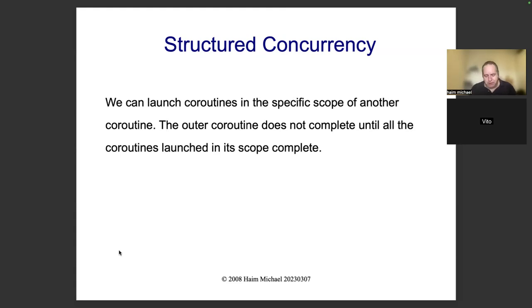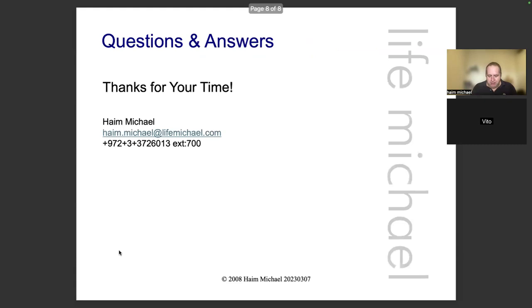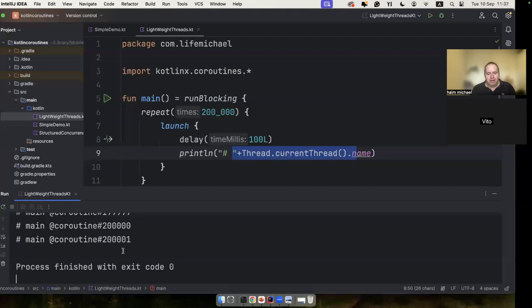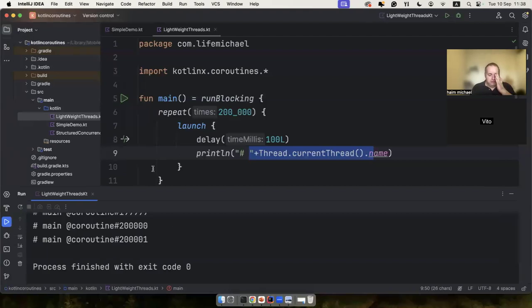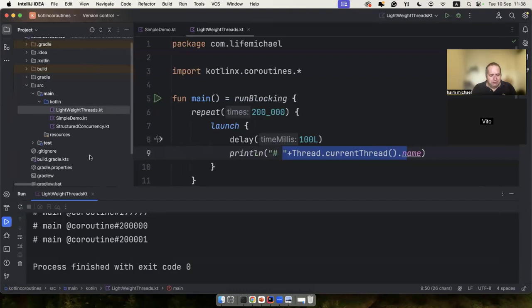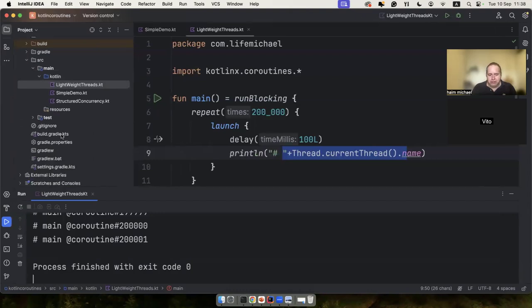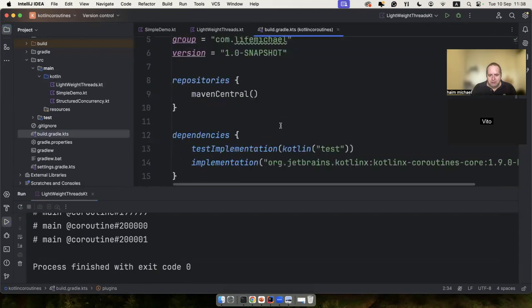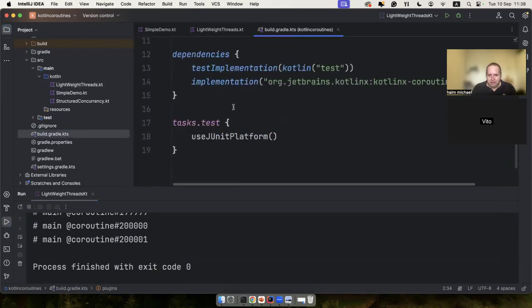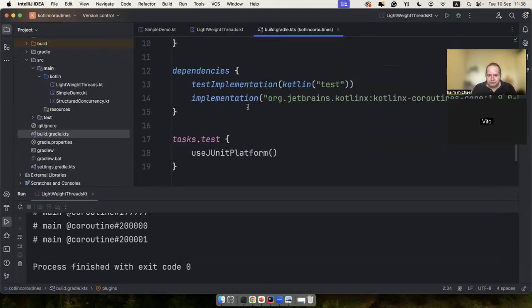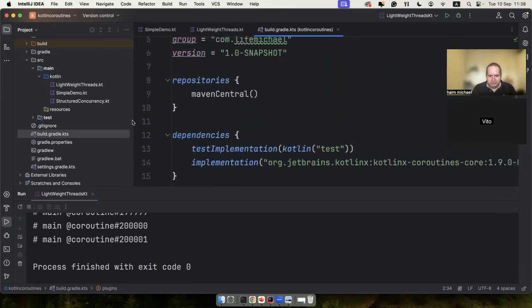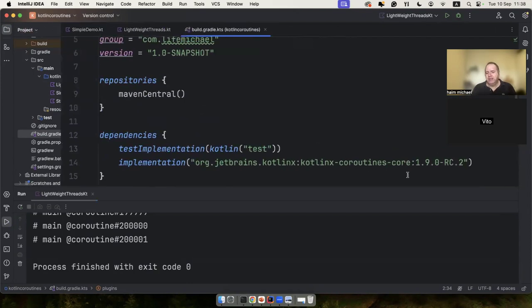Okay, so this is basically what I planned for the meeting. If you are already into Kotlin, I just want to remind that in order to use coroutines, in order to execute these code samples, you need to update your Gradle file. You need to add a dependency, as you can see over this line, for using the Kotlin coroutines library.